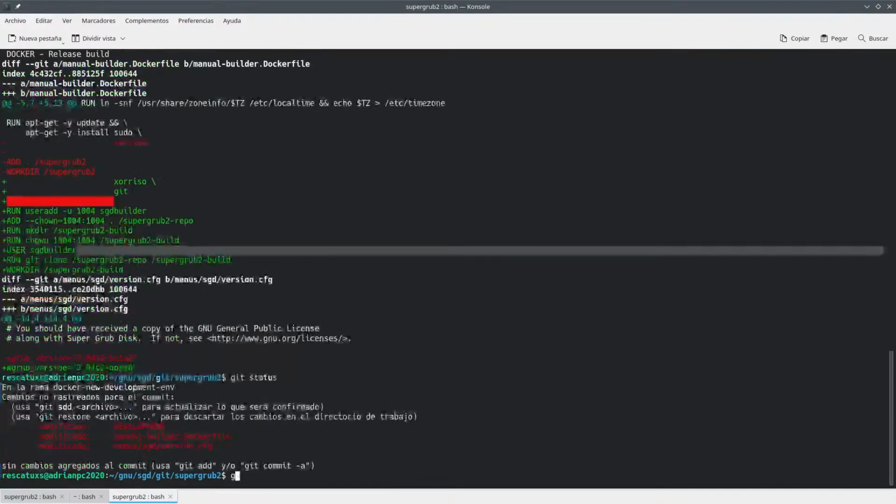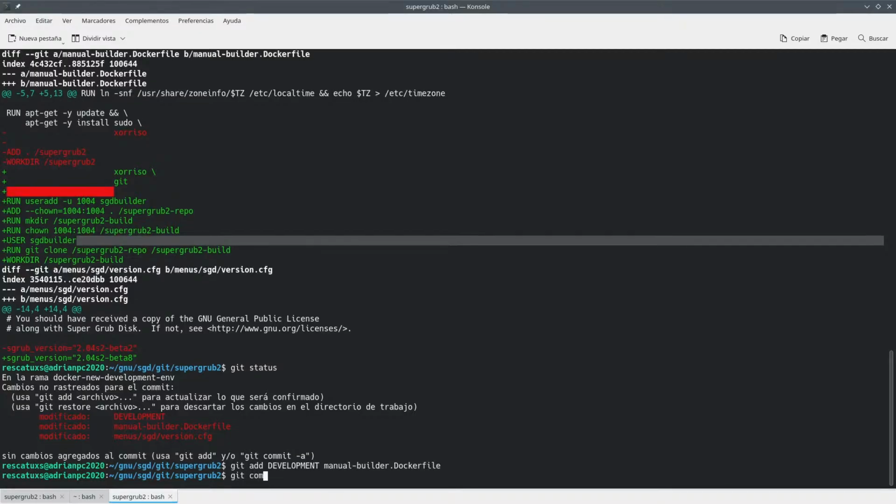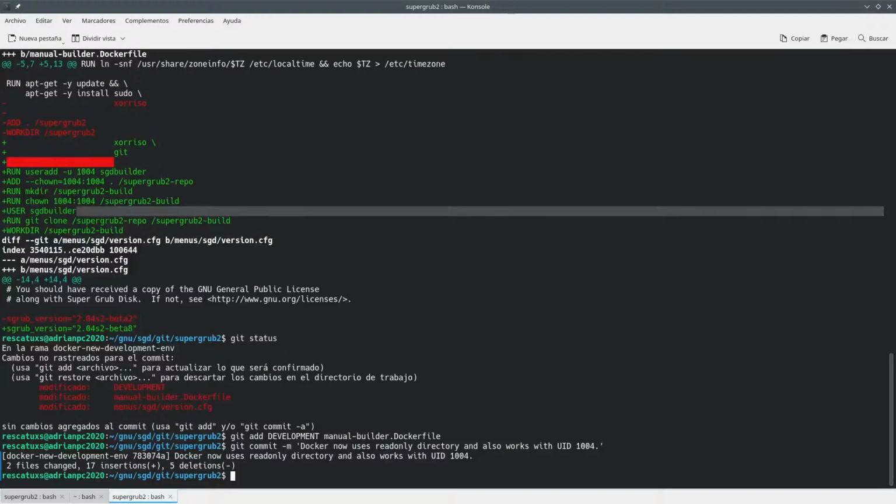So we want to add development and manual. Docker new now uses read only directory, and so works with UID 1004.